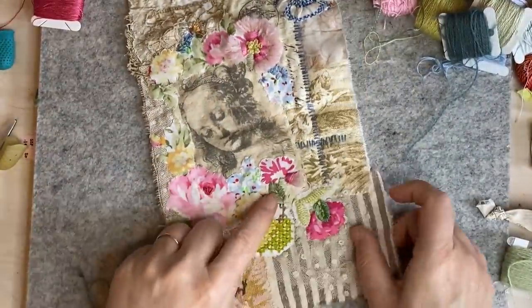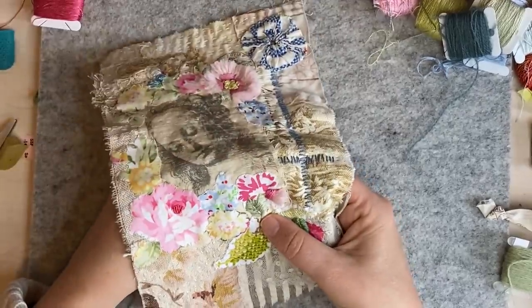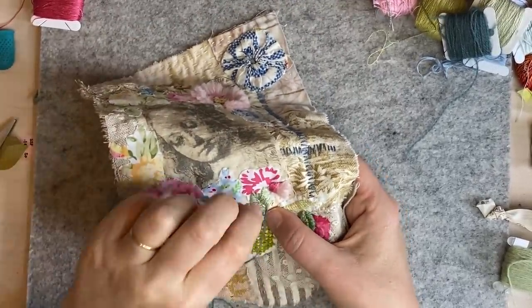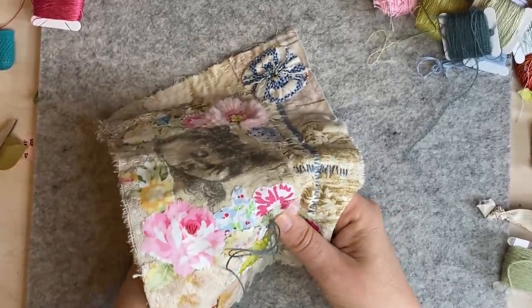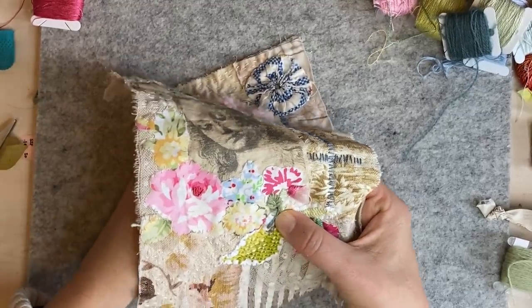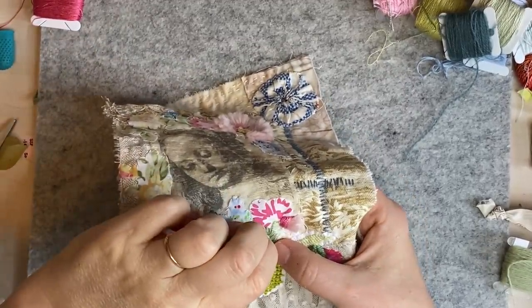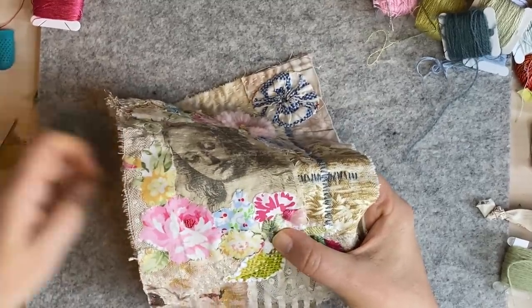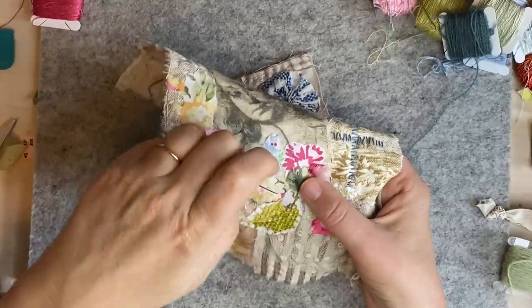You can see how this is much nicer — I might have to take that other bit out because I'm not happy with it. Here I'm going to do stem stitch — I'm going to come up halfway in my stitch so they overlap. You can see why it didn't really matter with the running stitch to hold the leaf on, it didn't really matter.